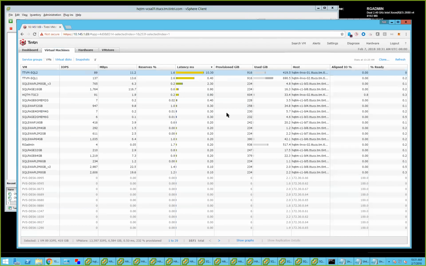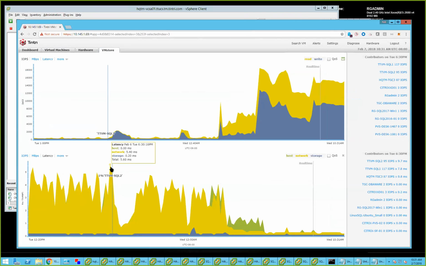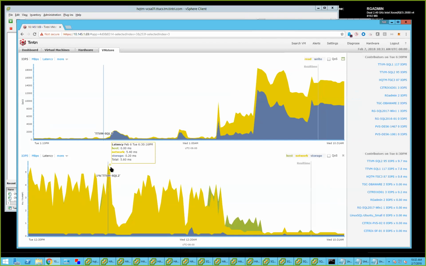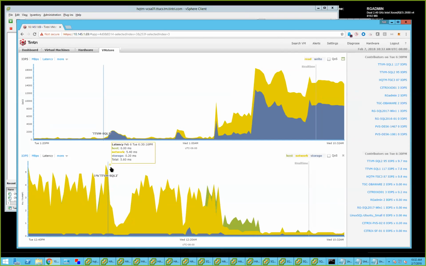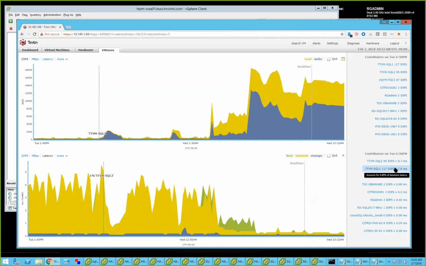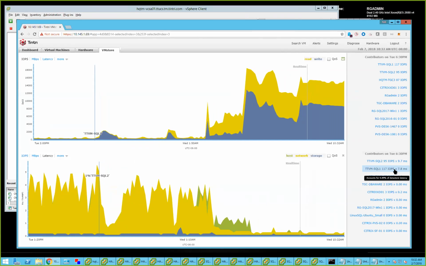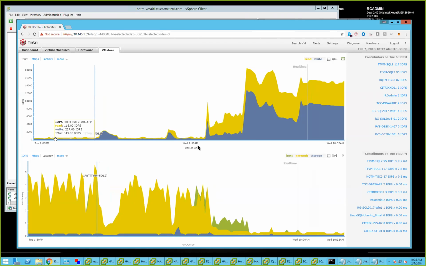And this is for the whole VMstore. But again, this is where the flaw of averages comes in, because when we look at this and we see that there's this latency spike, I can mouse over this and see that, hey, this is network latency. This is not a storage problem, but the application would think that it's a storage problem. But this is 5.4. This is not everybody getting 5.4. This is very specific VMs that are hitting it. And on the right-hand side, I can see the individual contributors. These are the top 10 contributors at that point in time. So the two most affected VMs in this case are TTVM-SQL1 and TTVM-SQL2. Both of them have high latency, 10-minute averages at 7.8 and 9.7 milliseconds.